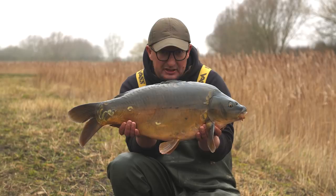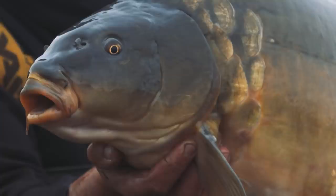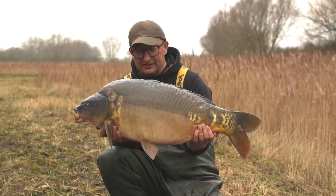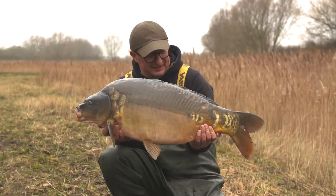Later on in the night I got one of the 20s. Look at that - 27.5lb, an absolute brute of a fish. Came on the middle rod in the middle of the night, no more bait went out there at all. I just moved it out a rod length further and this is the result. Awesome creature. Really, really chuffed to get it. I'm sure this will be a 30-pounder prior to spawning or certainly this coming autumn, and there'll be loads in here this sort of size and bigger.